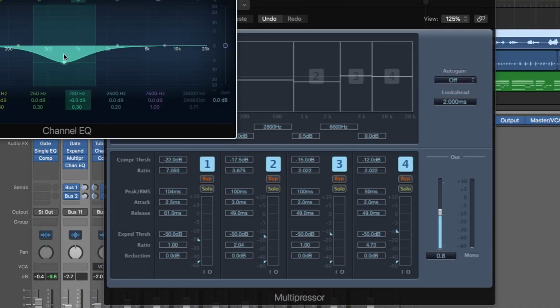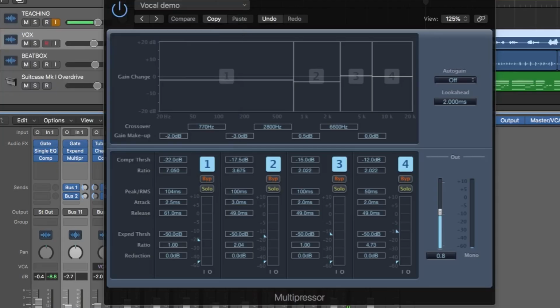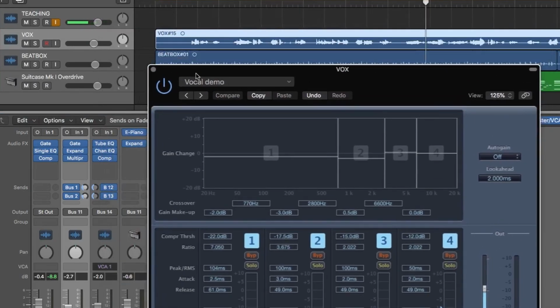Whereas if I'm dealing with this, then that means that if I do a cut here, then all those frequencies there in the green have been basically cut away, regardless whether they were within a level that is acceptable or not. And remember, since the voice is going up and down, it's changing levels up and down. When it's down, those frequencies maybe wouldn't have been a problem, but then I've already cut them. Where the multiband is better is that it's able to cut specific frequencies, but it only cuts them at the points where they are going over the threshold. So in this case, let's have a listen to it when it's actually switched off, so we see what is going on here.